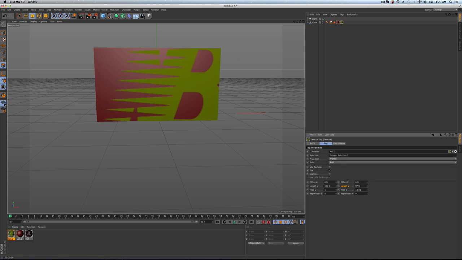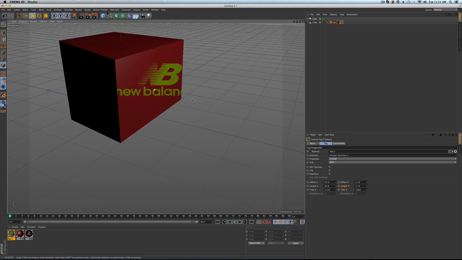So in this case I can adjust the length, which is basically the size, and this is where you're going to want to turn tile off, and adjust the size there, and then we can reposition it, because let's say I don't want it to be the full size of my sphere. I want it to just be kind of central right there. Okay, so now I've done that just by using this frontal projection, because it's a flat front.